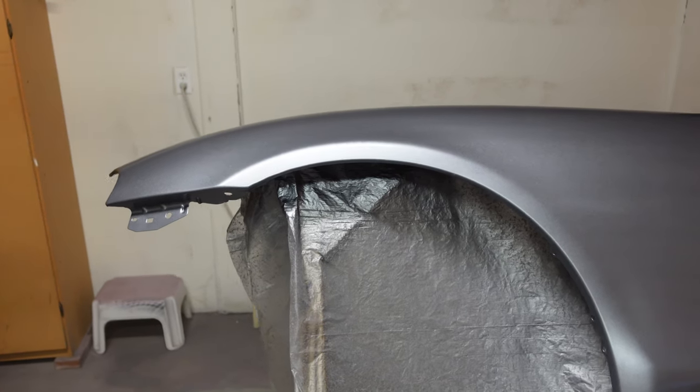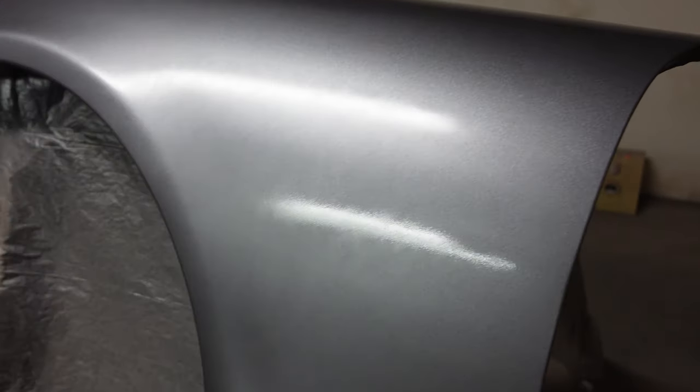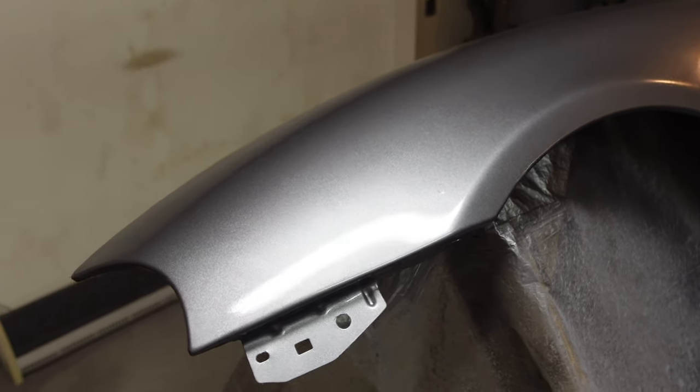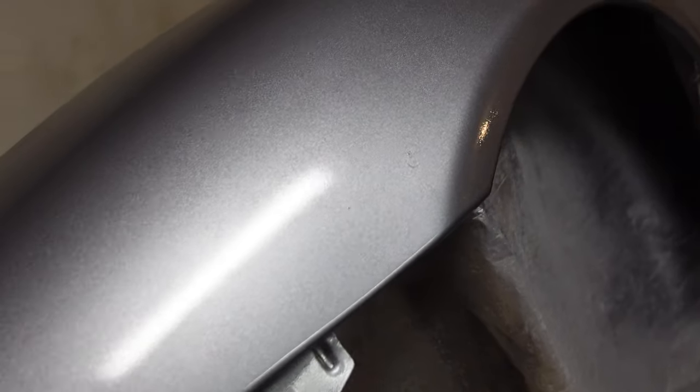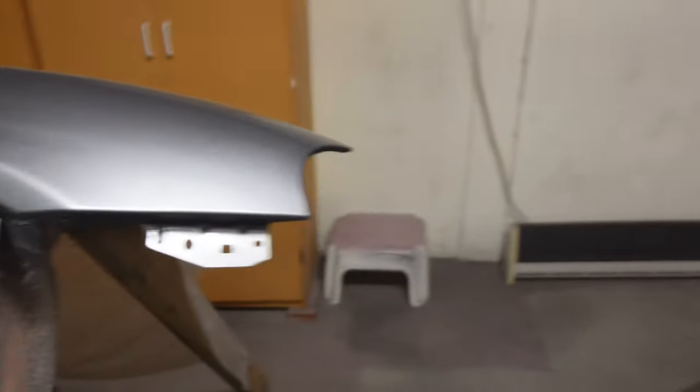I just finished the second coat of clear and it is looking really, really good. It really brought out the metallic — it looks really nice. Once this is buffed it'll look really good as well. I did run into an issue — right there you can see it got a little bit of drip in the clear coat. That was from the can actually dripping on the panel. I think we're just going to have to address that with a little bit of sandpaper and buffing afterwards. I accidentally got two drips on this one as well — I think it was when I was flipping the can a little more sideways than vertically, it would just collect and drip onto it. Other than that, it's looking really, really good.